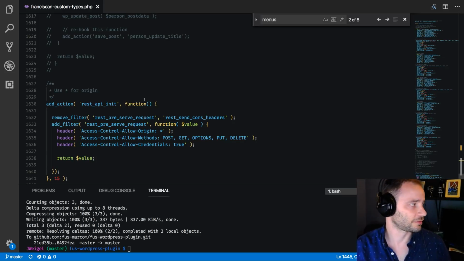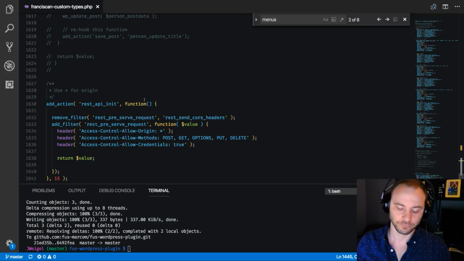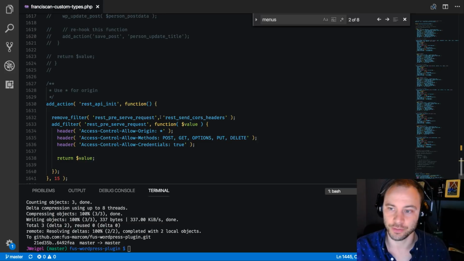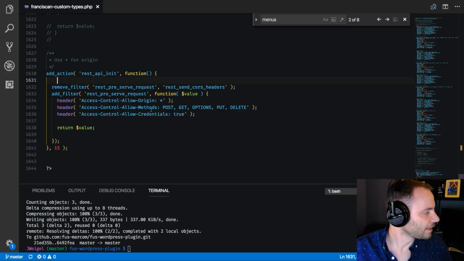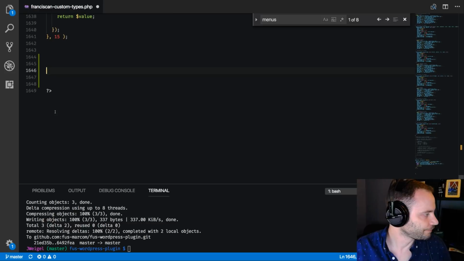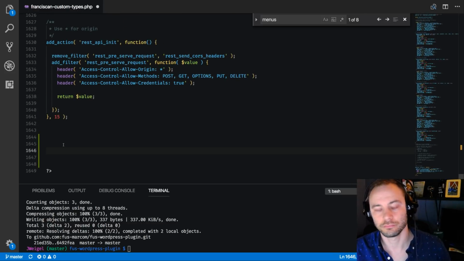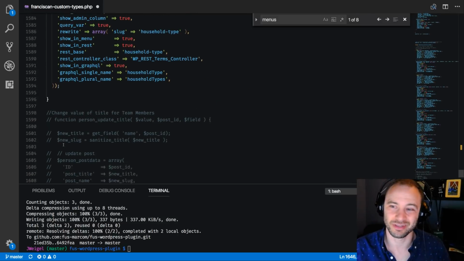You'll see this Franciscan custom post types plugin. So you can check that out if you like. It's open source. Feel free to change it, edit it, use it for whatever you need to. But I think we could probably just for now put some stuff down here, and then probably put it in its own plugin at some point, because this plugin is getting really, really huge.